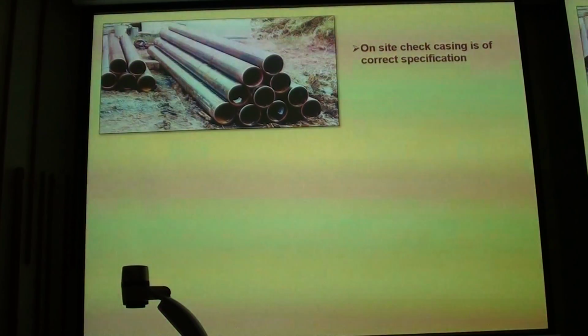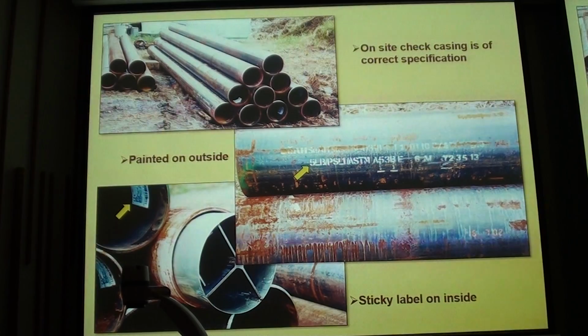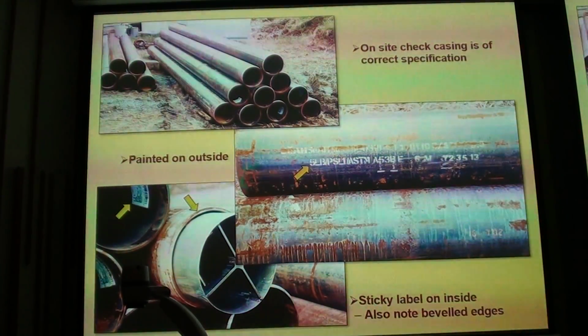There's lots of things you'll inspect before and as they go into the ground, but first you go on site and you check the casing is of the correct spec. It'll be printed on the side, it'll be a little sticker inside there as well. Okay, you can see reasonably thick stuff, 10mm thick, it's weighty, it's many tens of kilograms per metre, so it's a lot of weight when you've got 200 or 300 metres of this stuff going down into a hole. Also, it will have beveled edges.